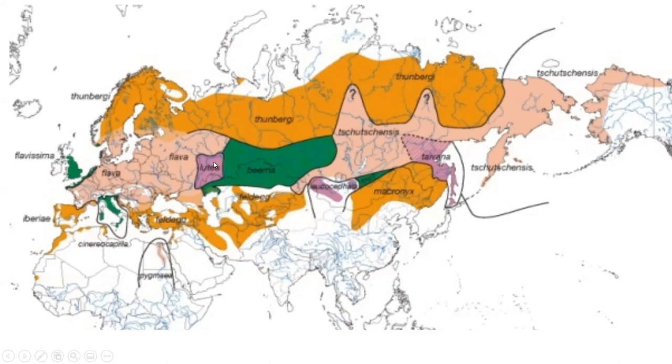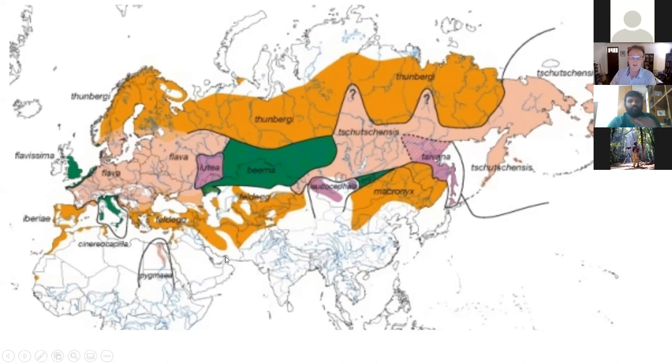So the majority of Western yellow wagtails migrate south and west to Africa. I spent much of my working life in Africa and saw many thousands, hundreds of thousands of Thunbergi, Beema, Lutea, particularly in Ethiopia and areas south of that. And interestingly, coming onto the calls, all those birds that I saw in Africa called like Western yellow wagtails. I know because I tried very hard to find the first Eastern yellow wagtail in Africa and I failed. So I did look very hard at these birds.